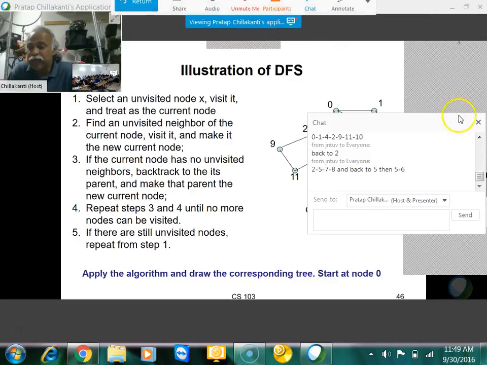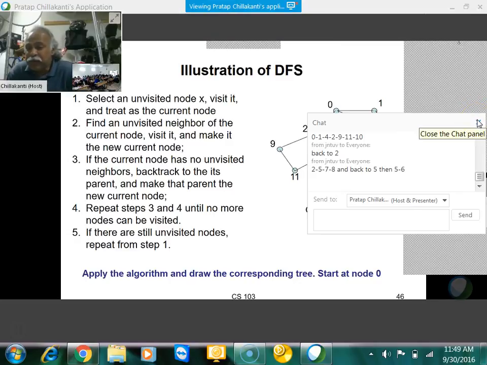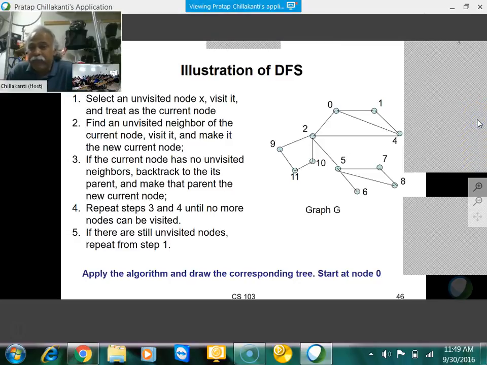Okay, let's see if someone else also got the same thing or they have got something different. In a tree, back. Okay, you mean back, I see what you're saying. Traversal, right? And I know what you're doing. Yeah, got it. I understand now what you're saying. It actually depends on your order of traversal, right? Whether you did a pre-order or an in-order or a post-order. So there's a little bit of traversal concept also involved here.